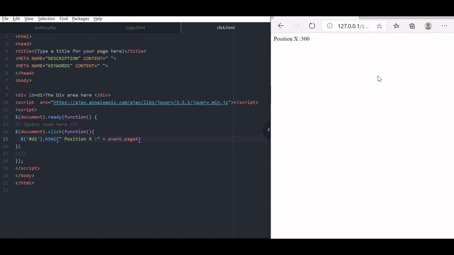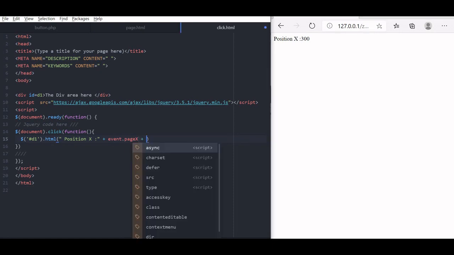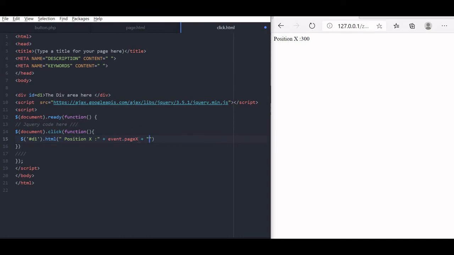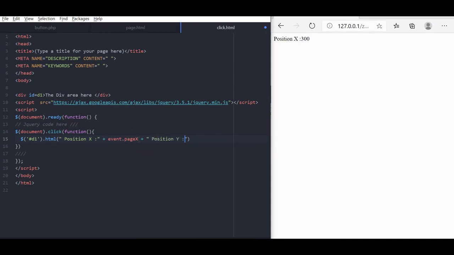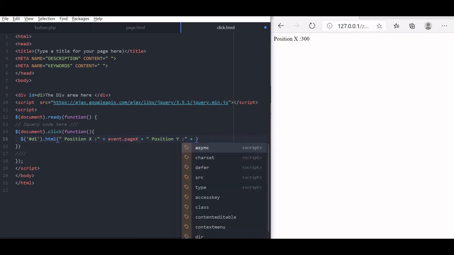Now let us add the Y position to this code also. Again it's a string, so we are using a plus. Now let us write position Y. I will again add the string here. The string is event page.